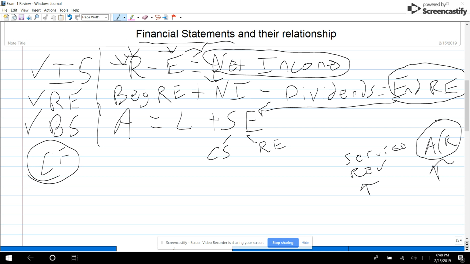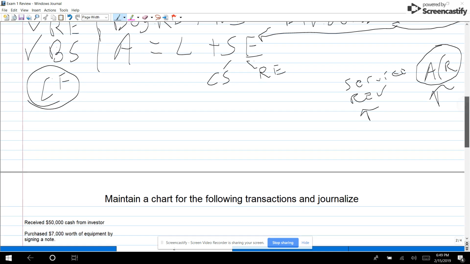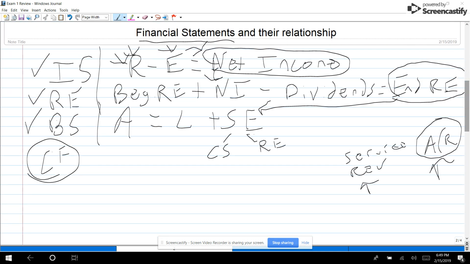So keep in mind, practice a couple of times when you're doing transactions, and think about how each is affected. Oh, and before we leave this slide, let's talk about the 6 different types of accounts too. Remember, with our T accounts, this side's a debit, this side's a credit, Washington, D.C. So assets increase with a debit, expenses increase with a debit, and dividends increase with a debit. And on the credit side, revenues increase with a credit, shareholders' equity increases with a credit, and liabilities increase with a credit. And how you remember this: after eating dinner, read stories loudly.